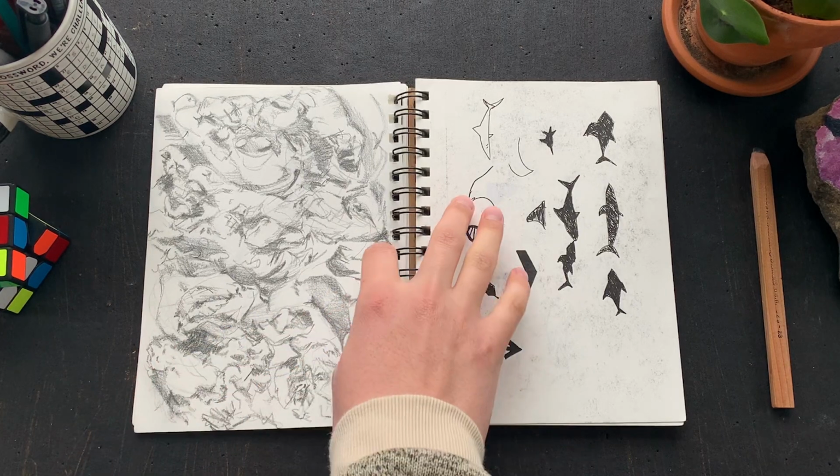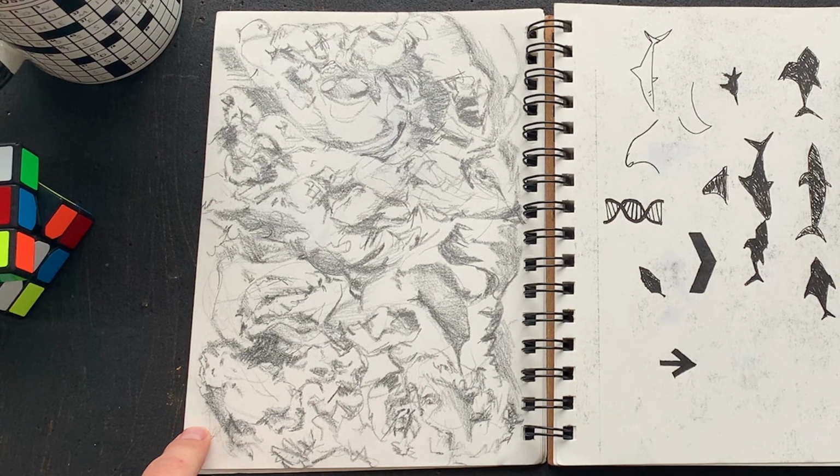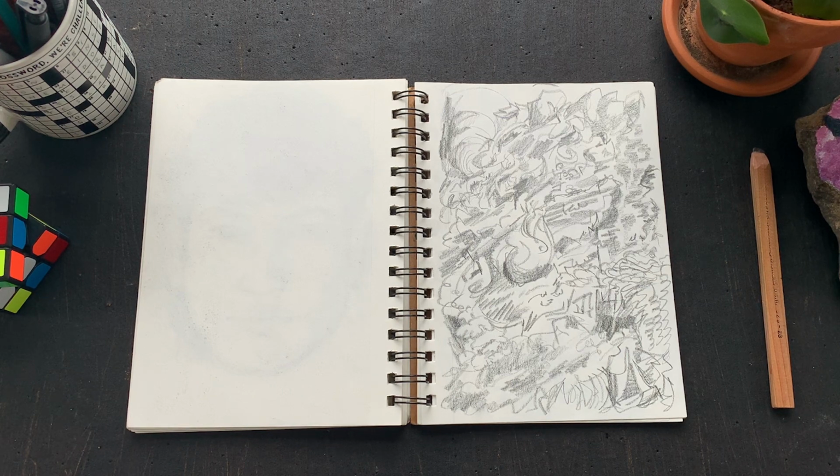And this time too, I was trying to find some inspiration of other forms of expression through drawing, and I found this technique called automatic drawing. I'll link to that video. It's very similar to meditation and mindfulness exercises where there's zero pressure to create a final product. You're just focused on filling the page and letting your muscle memory do more of the work than your brain, the actual thinking side of what am I drawing, what am I designing.